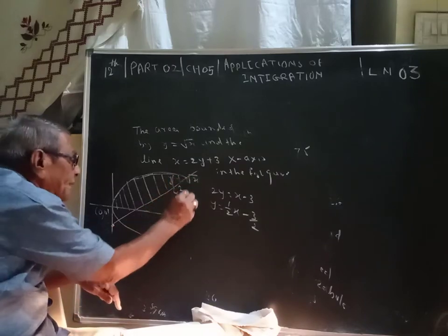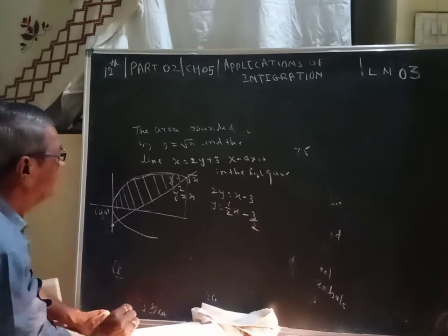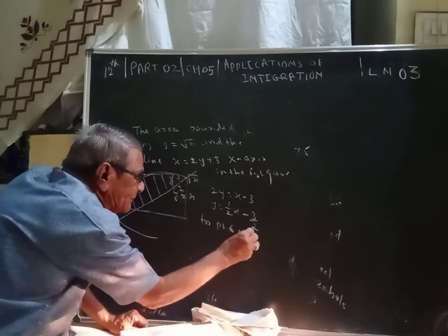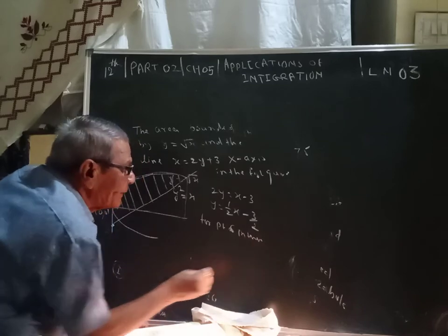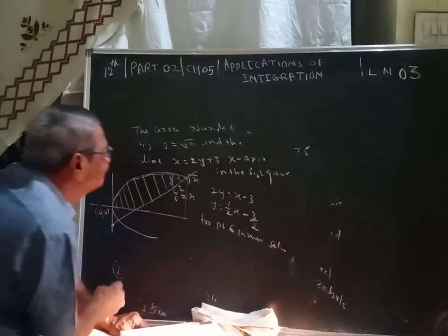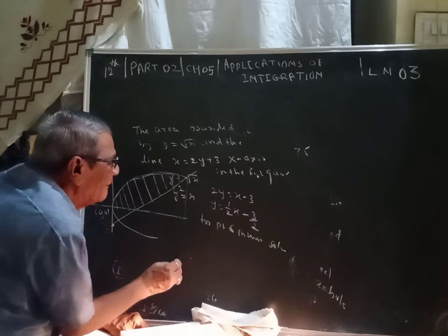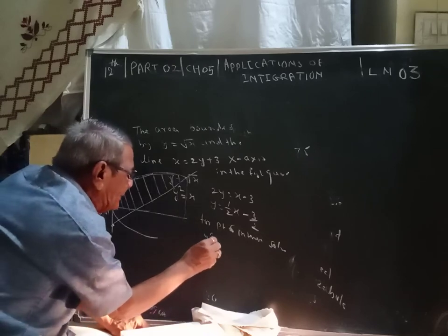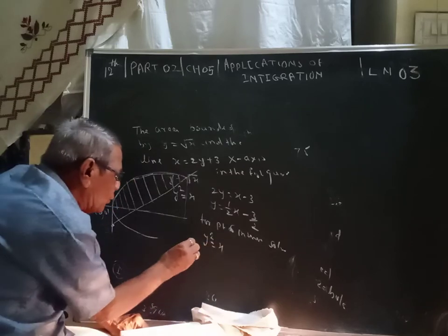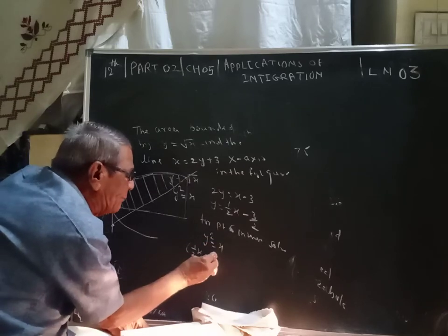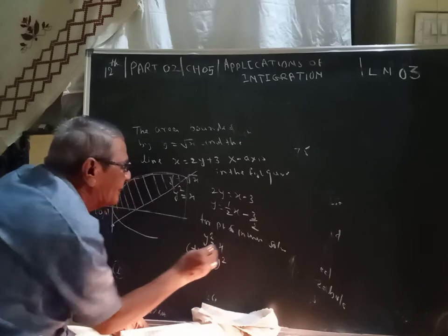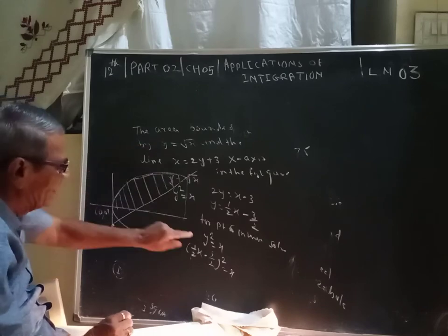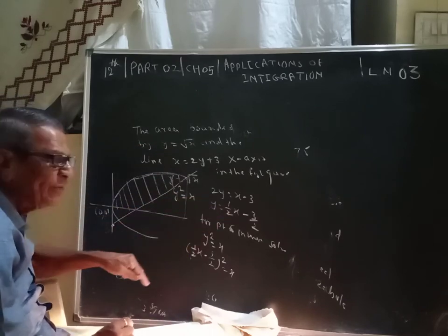हा एरिया अंडर दी पॅराबोला. इथं आपल्याला पॉइंट ऑफ इंटरसेक्शन काढण्यासाठी solving two equations. काय solving two equations? y square is equal to x. So (1 by 2 x minus 3 by 2) whole square is equal to x. या इक्वेशन मध्ये y square is equal to x मध्ये या y ची व्हॅल्यू भरून व्हॅल्यू काढावी लागेल.